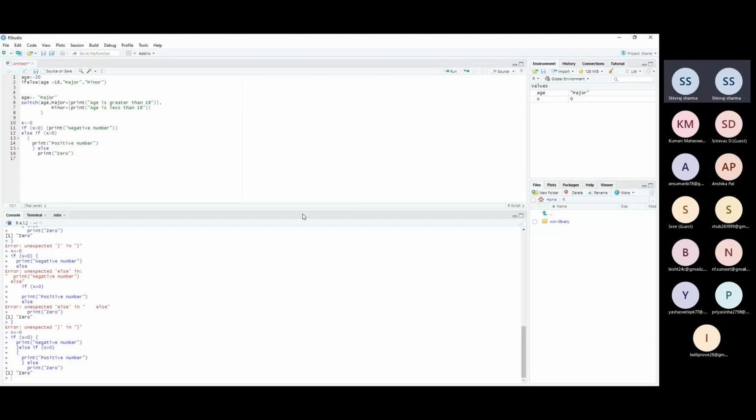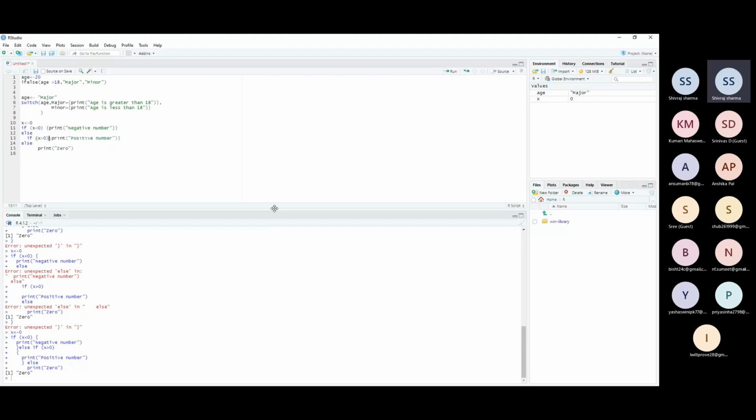If else, second thing, with this. It will not create confusion for you. And this second one, if else, this is your second one.